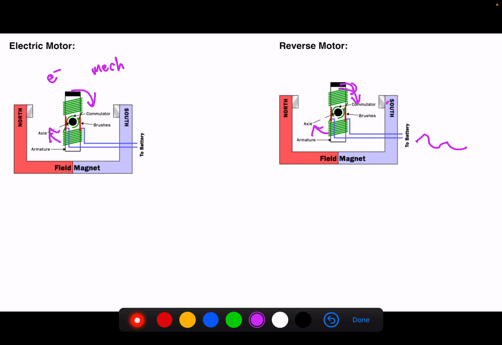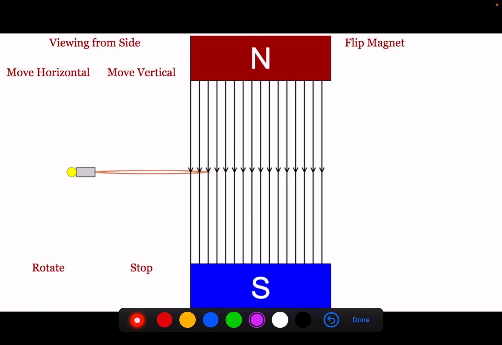Just like we saw a few moments ago when I moved the magnet and I created electricity, now we're going to move the coils near a magnetic field and we're going to create electricity. This is called a generator or alternator. And this is going to be a key component in our modern life for turning mechanical energy into the electricity that we use to power our homes.